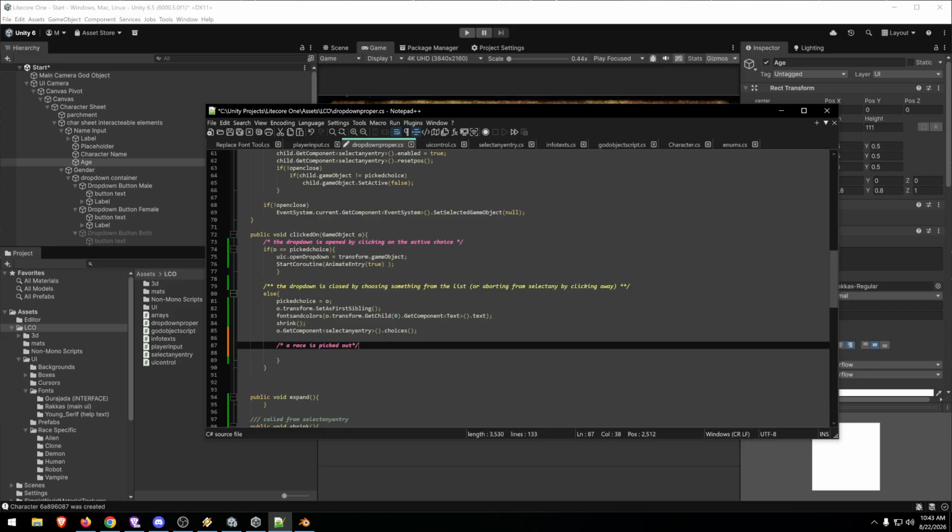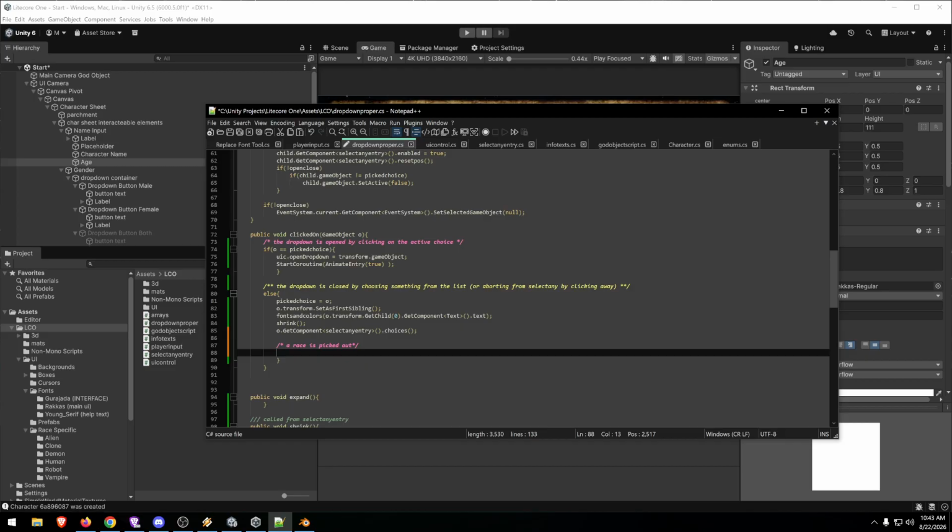Good, let's have a little bit of a comment there. And then we're going to say if. Font controls will get check component text. What's this? Fonts and colors. Get component text. Isn't this what the picked choice is?